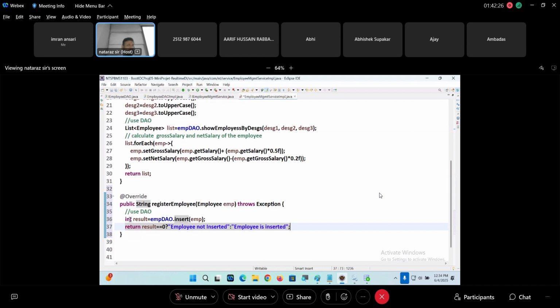Convinced with me, guys? Come on, my dear, I want a reply. Super. Int result is equal to employeeDAO dot insertEMP. If result double equal to 0, employee not inserted. Other one is employee inserted. Convinced, guys? Super.